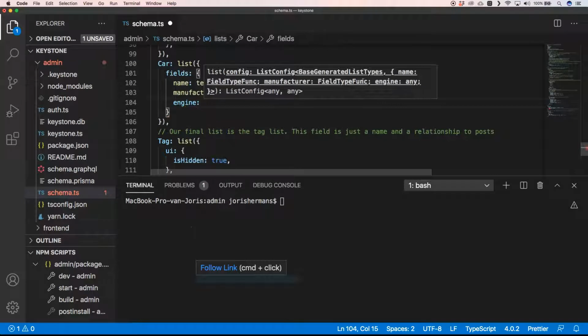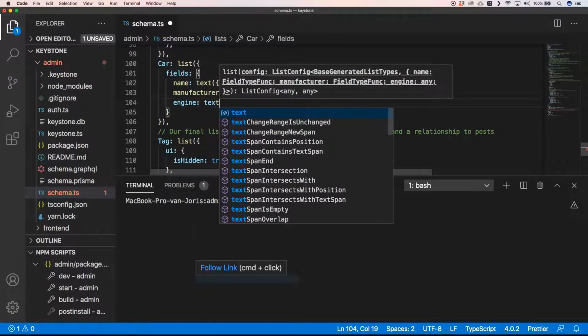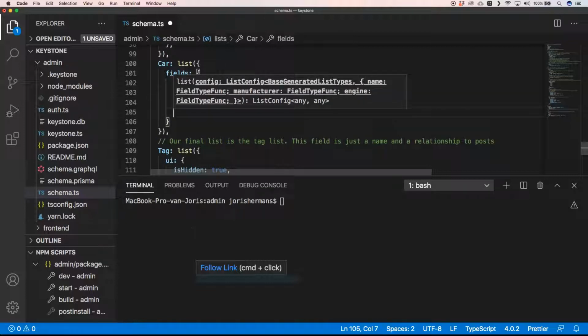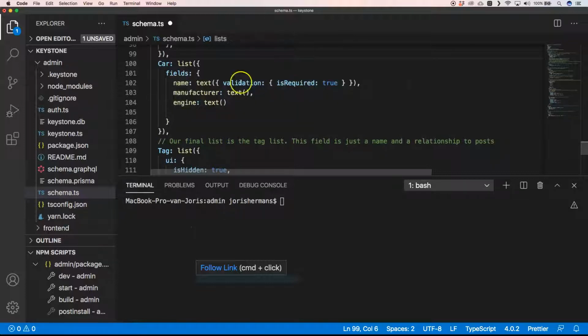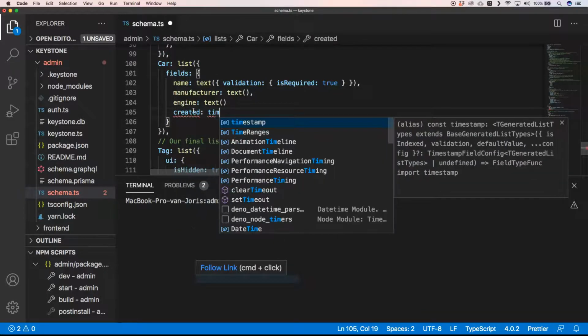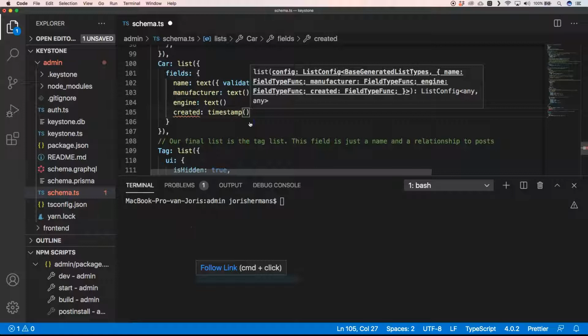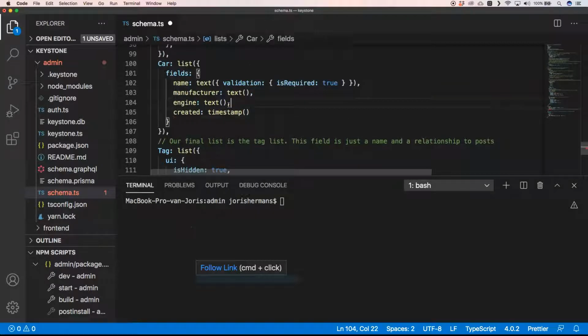That engine can be of text, right? Maybe you can say created, and it needs to be of timestamp. So I also need to put a comma right here. So that's something like that.